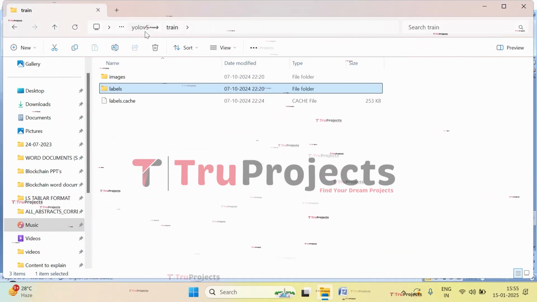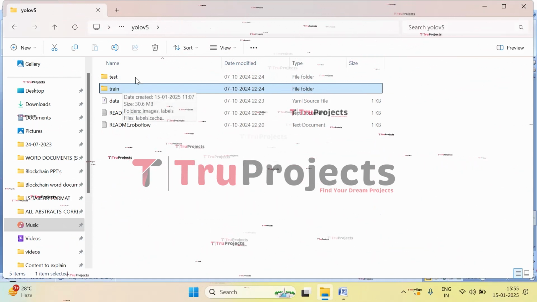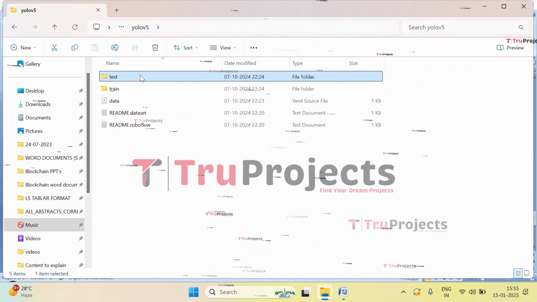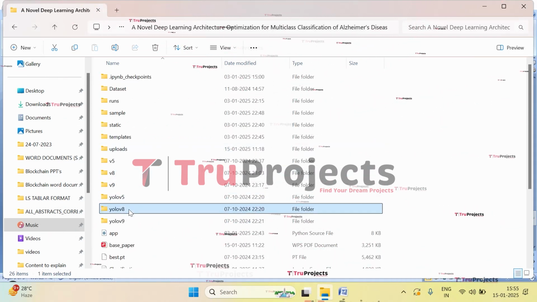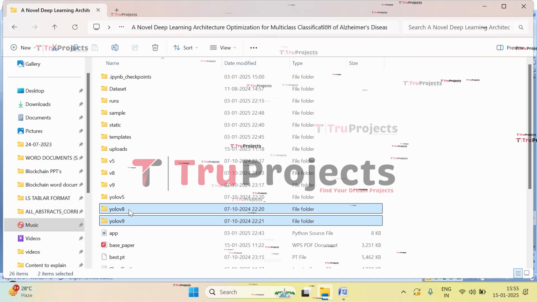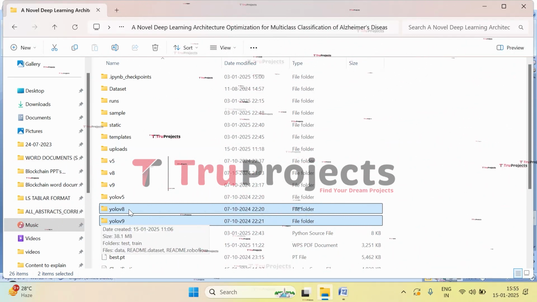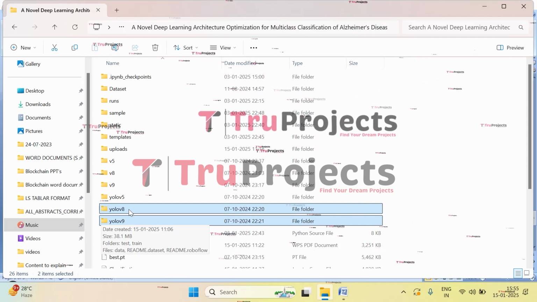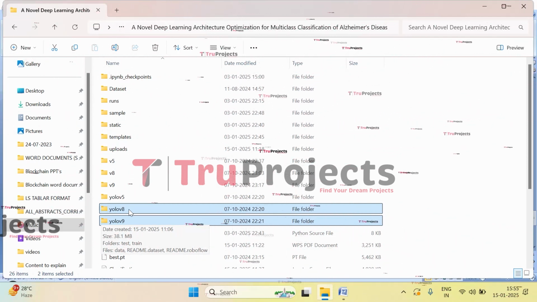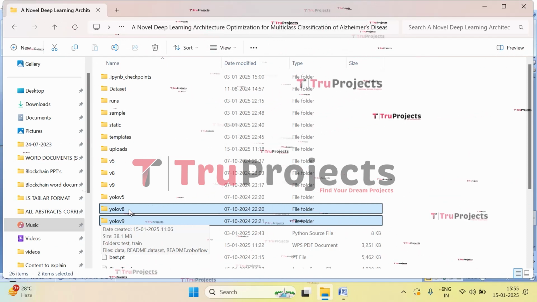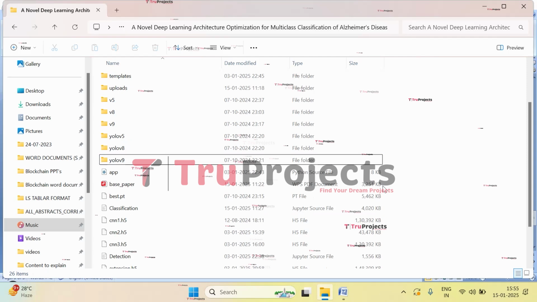Let's get back. Images which are in the train folder will be used to train the YOLO V5 model and images which are in the test folder will be used to evaluate this YOLO V5 model. Accordingly, we have the same images in YOLO V8 and YOLO V9 also, but they are annotated differently because each YOLO version requires its own specific type of image annotation for training and also for testing purpose. Having separate folders helps keep the dataset organized and ensures that each YOLO version receives the correct annotations it needs to function properly. So this is about the dataset.